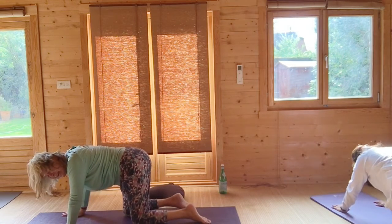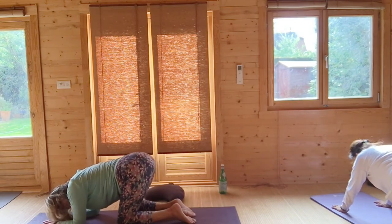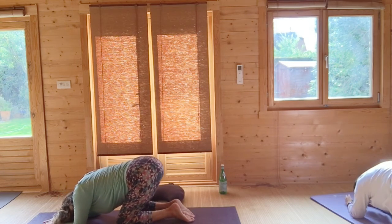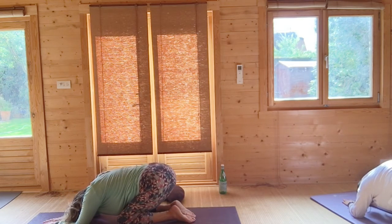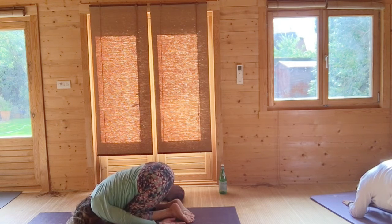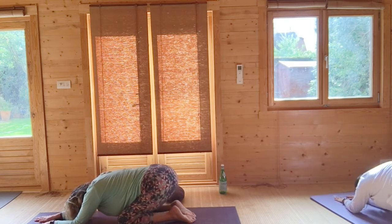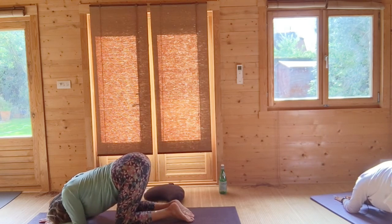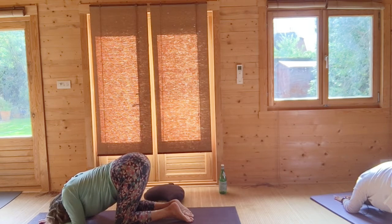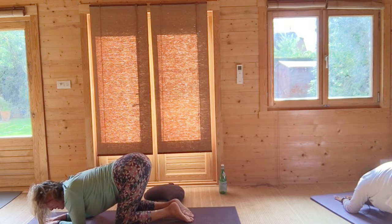Now, I do appreciate that with knee issues, this might not be great. So you can come to child, or you can sort of kneel up and come almost to a half child. Just adopt a forward bend according to what suits you. So full child would be this, hands up, or you can stretch your hands in front of you. As I said, I do appreciate knee issues. You might want to lift your bottom up so that the pressure is away from your knees. So any forward bend is calming for the nervous system.